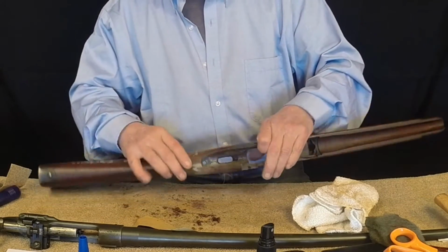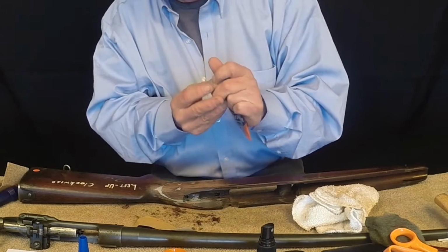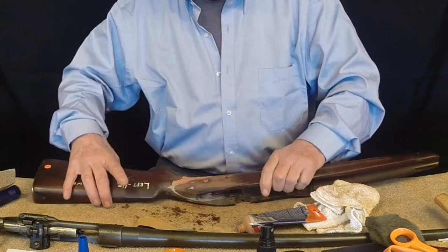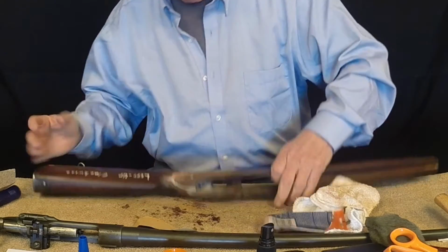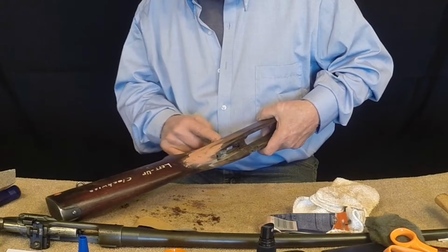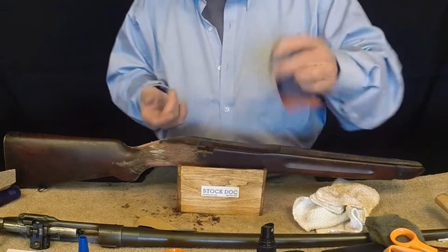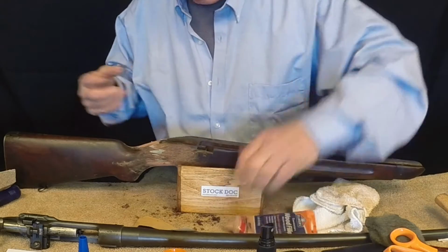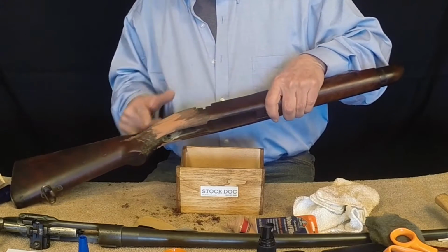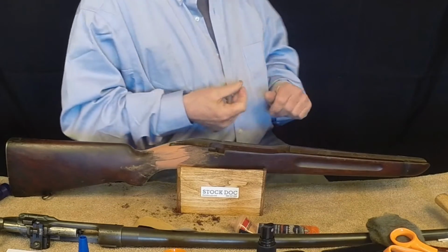Okay, now on this here where the gray is, we're going to take our red oak wood putty. We're just going to wipe that on there. We're going to fill where our dowels are. This is where your box comes in handy. Let that dry. But while we're doing that, we want to reinforce the inside also.